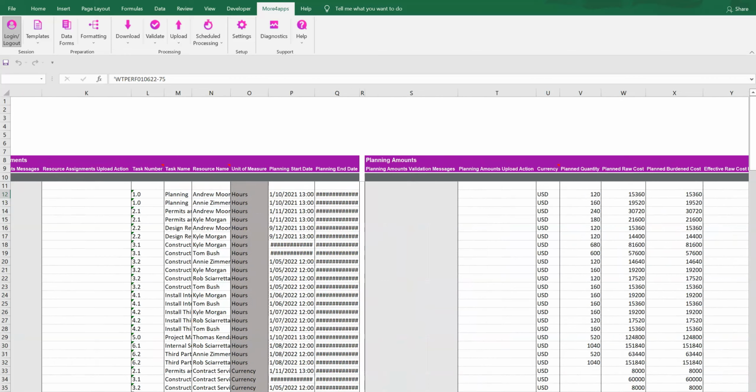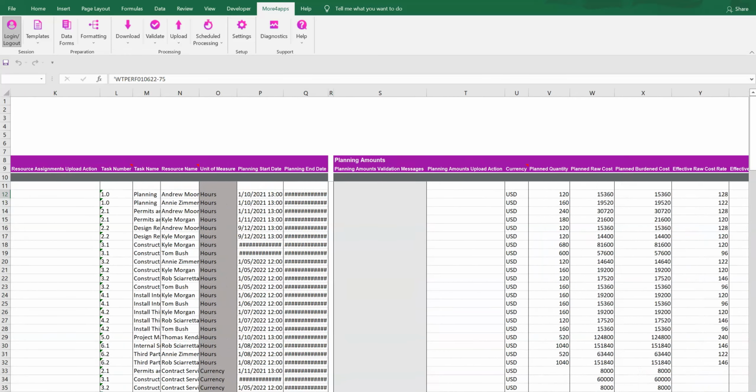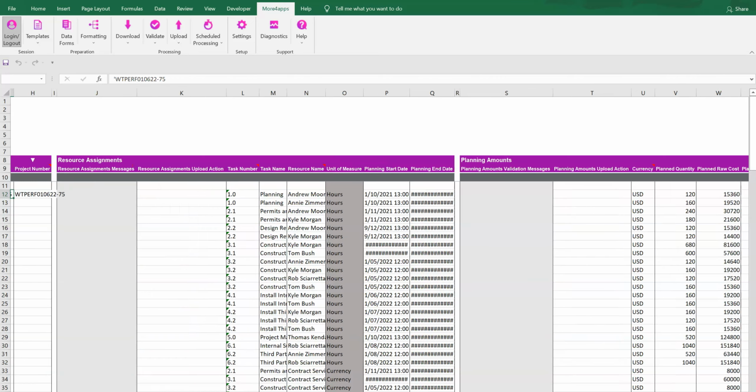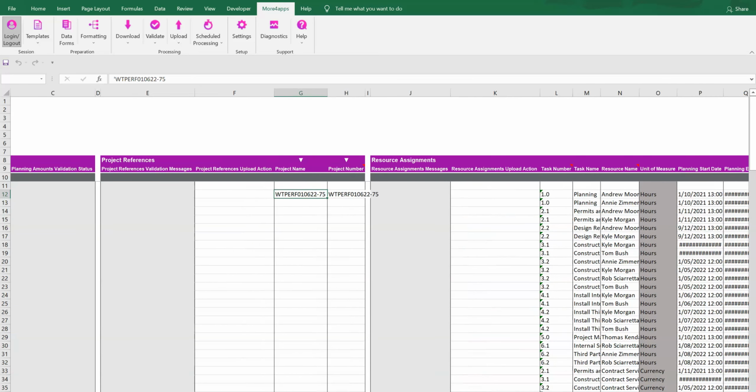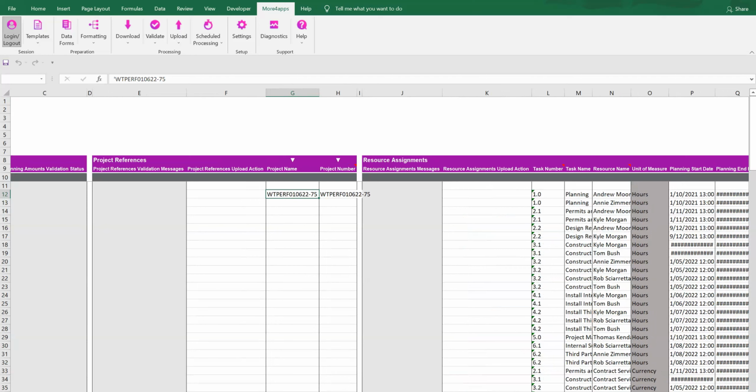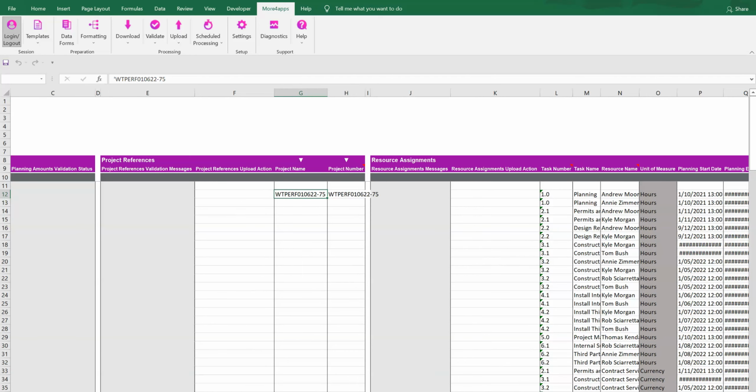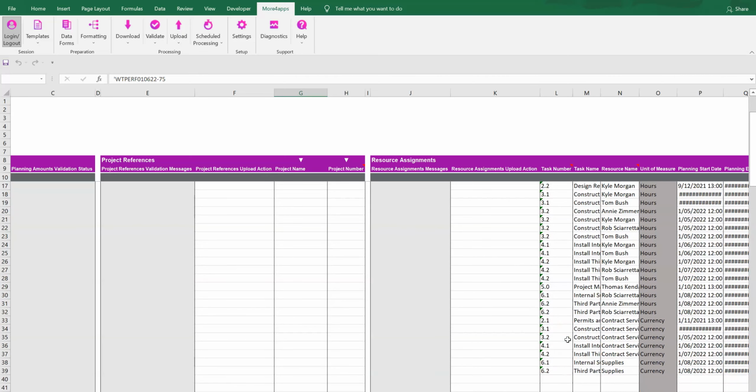When you create a new project from a template, tasks and resource assignments from that template are automatically copied to the new project. Therefore, we recommend that you always download the existing resource assignments first to review. Once they are downloaded, you can create more resource assignments or update and delete existing ones. For our first example, let's create a few more resource assignments against tasks that do not currently have any.